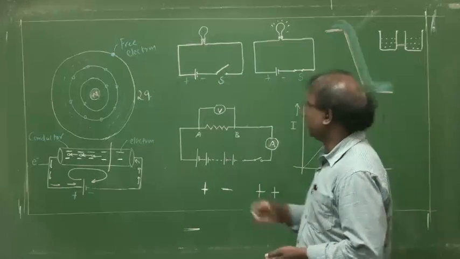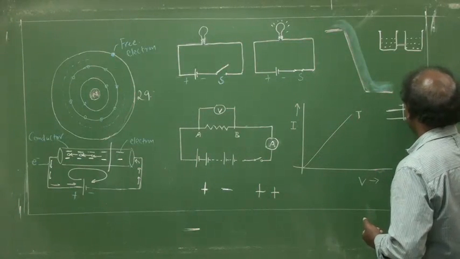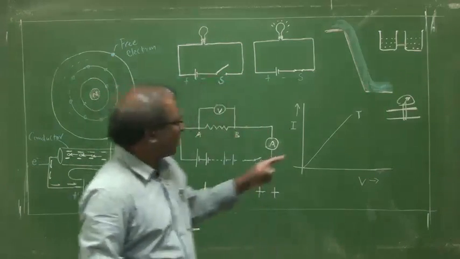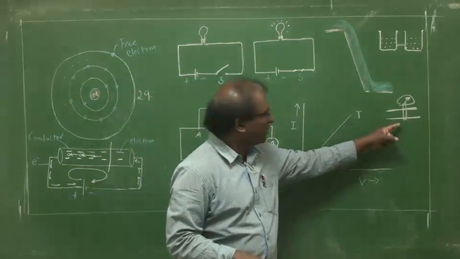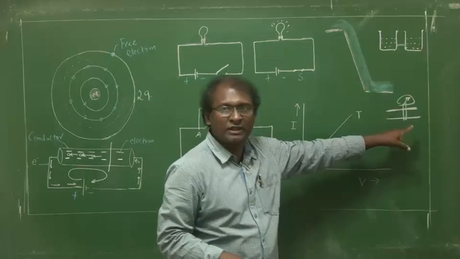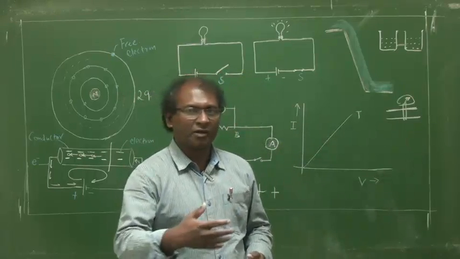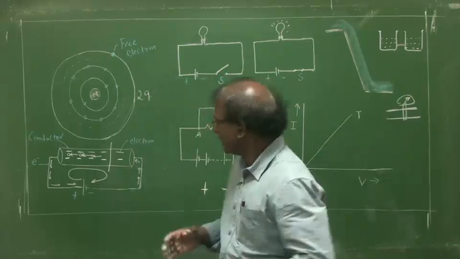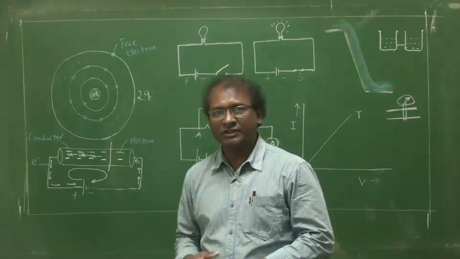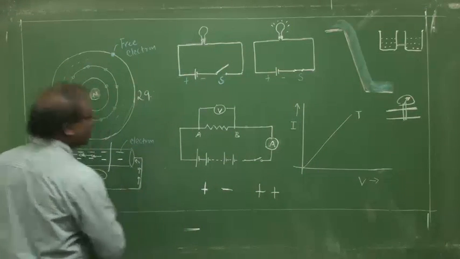Much similar to a water pipe, where I have a flow meter. If I want to know how much water is flowing, all that I need to do is fix a flow meter across the cross-sectional area of the pipe, and then my flow meter will indicate in 1 second how much water is flowing. Similar to that, I can fix a current meter here to measure the amount of current, or the strength of the current.